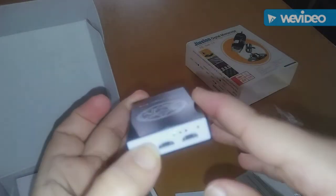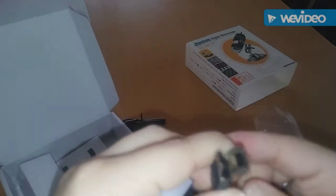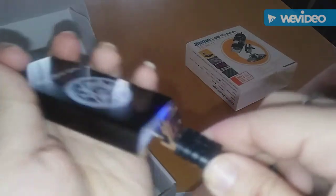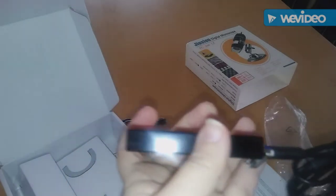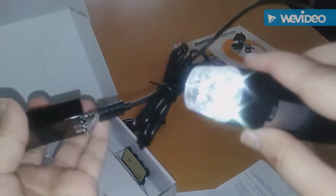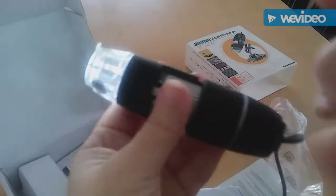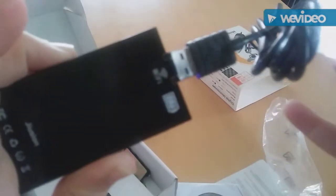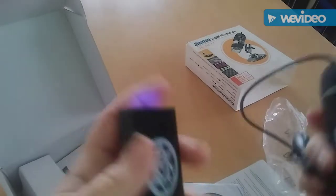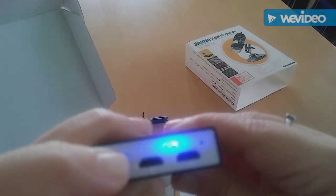So this is the box here. To turn it on, you just hold this button down and it's going to light up — see, it's green. You're going to connect this part here. You could do this — see, it says WiFi. And when you do that, it lights up. You're able to see everything through your phone — whatever it's showing on here, you're going to be able to see through your phone. Then focus it there. It's really easy to use. To turn it off, just hold it down and it's off.